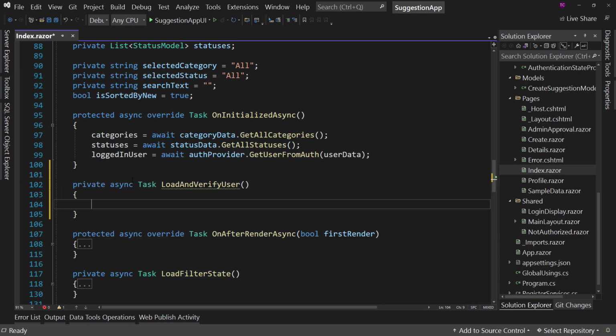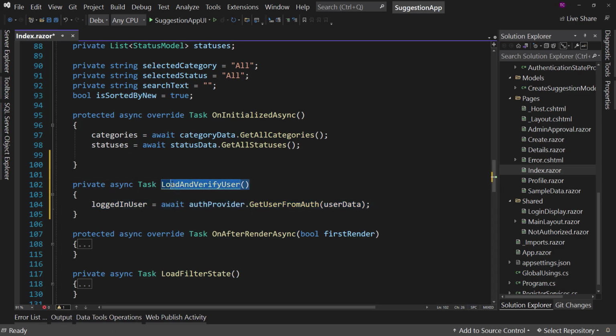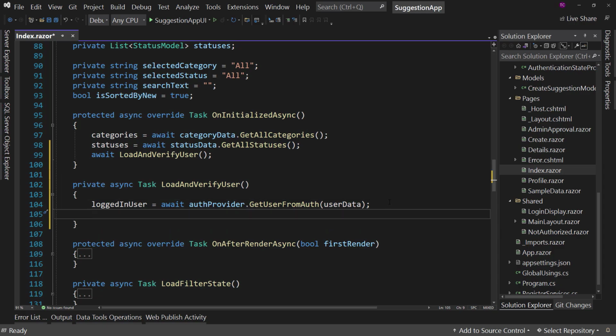Because we're doing more than just load the user, I'm going to move this down into that method, and we'll call this method. So we're going to await this LoadAndVerifyUser in the OnInitializeAsync. So the first thing we're going to do is load the user.